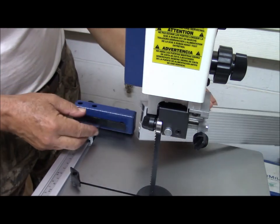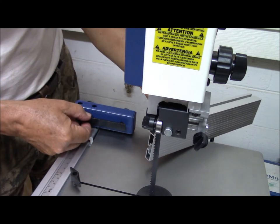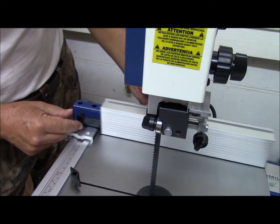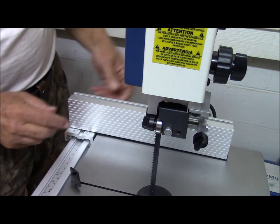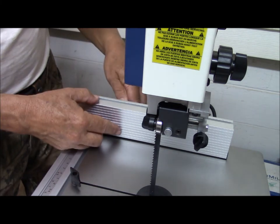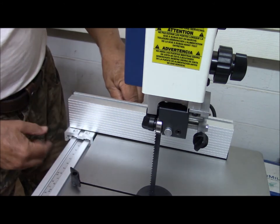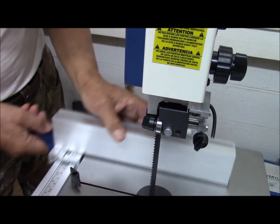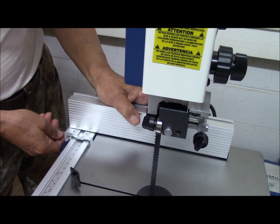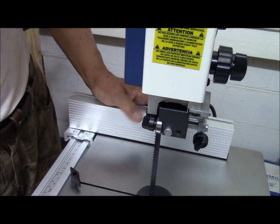You need to allow for clearance for these bolts. So this slides in here, and then you tighten up on the back, and your fence is installed. So now we have something that works very, very well. Well, no, it ain't going anywhere.